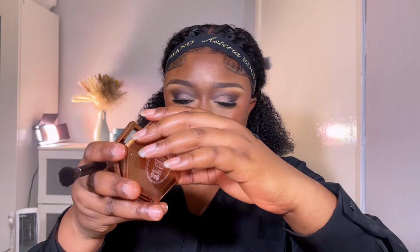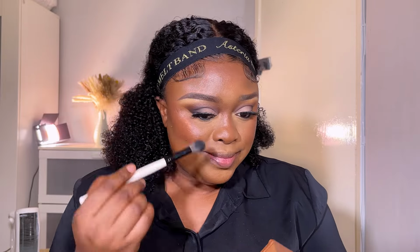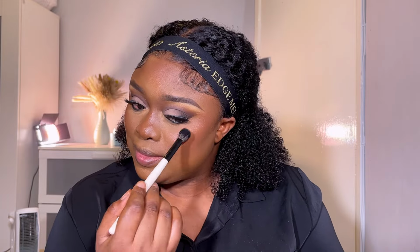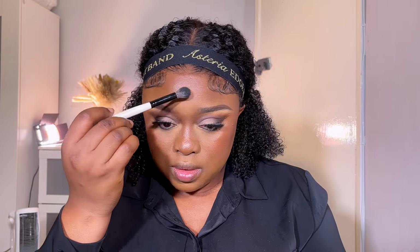So after that, I'm going to be using the Fenty Beauty Glow. I'm going to be adding the Fenty Beauty Glow on my face. So I'm going to be smiling and add the glow. And this glow is just so lovely. You see, this Fenty Glow is lovely. It's an amazing glow, actually. Okay, guys. Oh my God, can you even see? Everything glows. Everything is lovely and amazing.